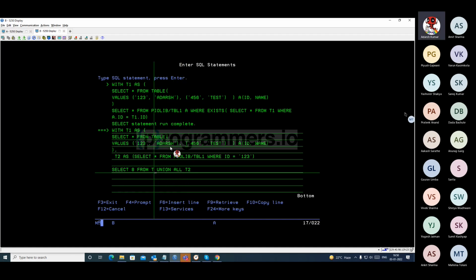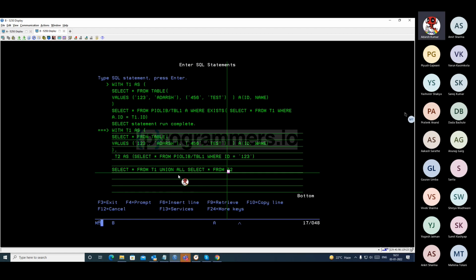In the final query, if you need to use data from the aliases or the temporary structures, then you can do that directly, or you can use a table and then do a where exists over that temporary structure that you have just created. So that's how it works. And that will be select star from T2.